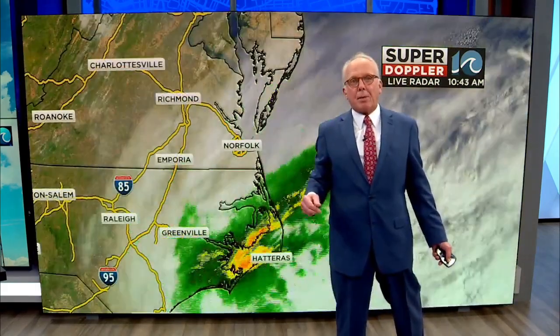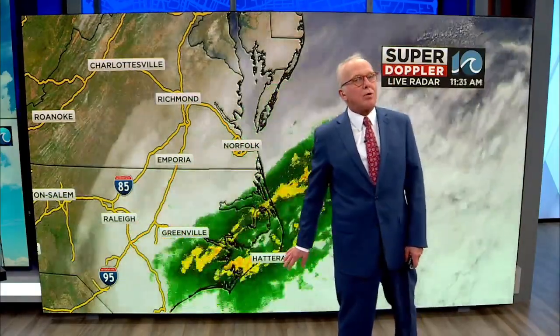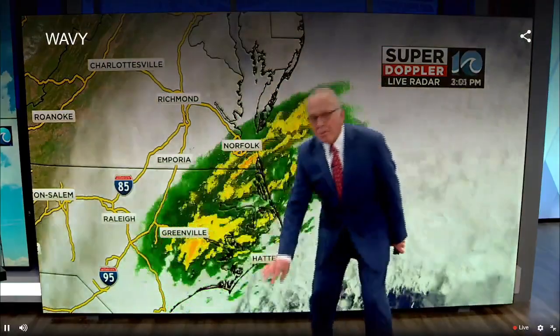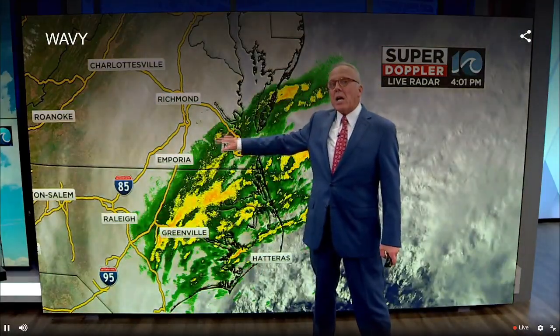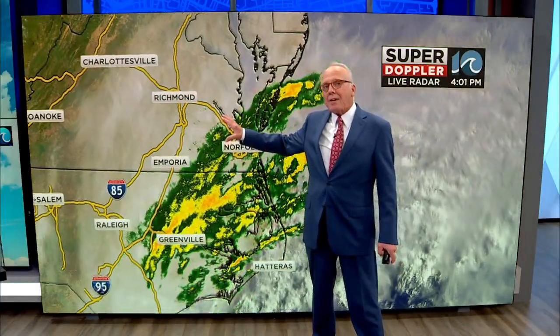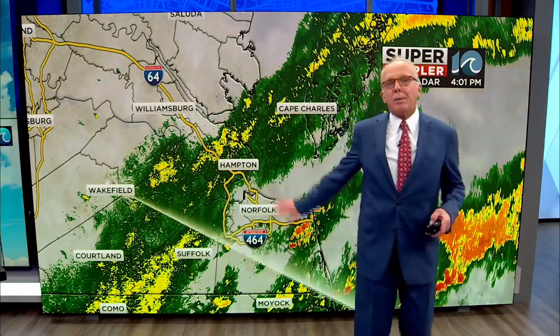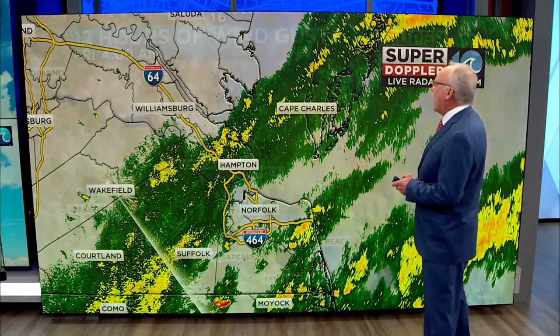So what's going to happen with this? Obviously, we're getting some rainfall out of it now. As the center of that storm draws closer and moves very tight right on in over the top of our area, out ahead of it, we'll see a ball of heavy rainfall move on through. Right now, it's light to moderate rain, a little bit more scattered for right now into the Hampton Roads area.